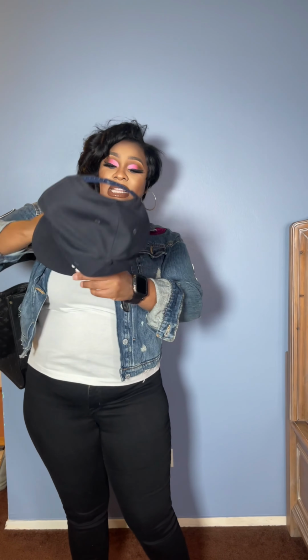So I said that it has a crossbody strap. It doesn't. It just has shoulder straps. So I'll just put it like this, and if it starts to rain, I will just take my hair and roll it a bit, put it into a little bun and pop my hat on. Push it in there so it does not get messed up. You know, and the face is still going to be the face. It's still going to eat. So, yeah, I wanted to show you guys in case it rains.